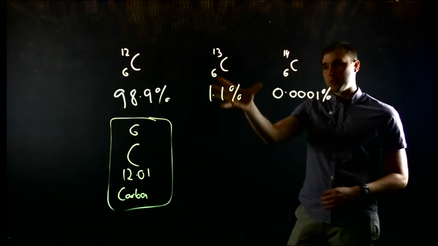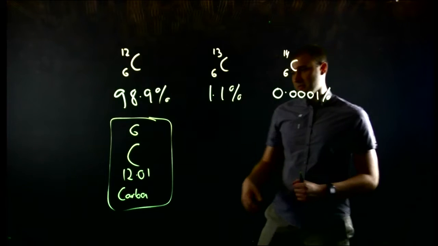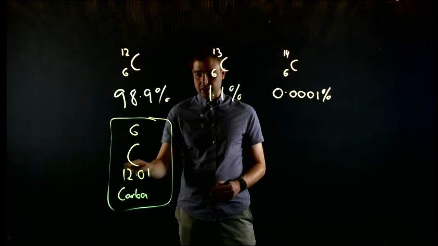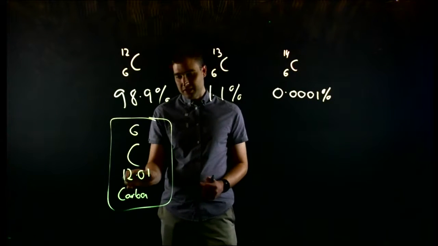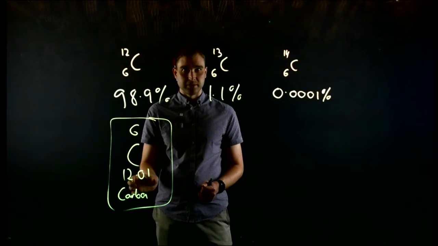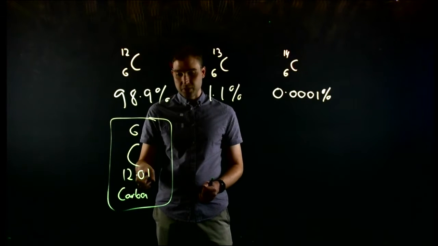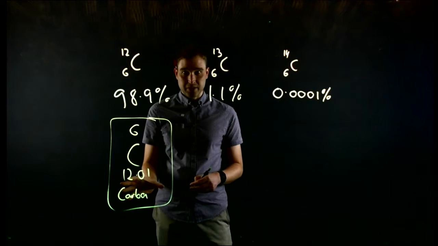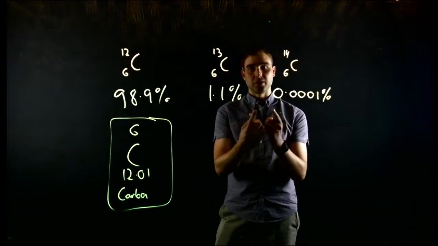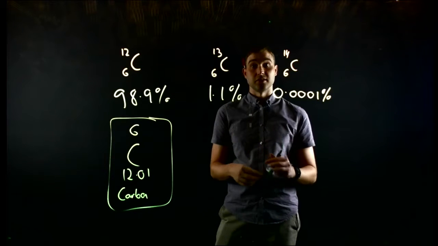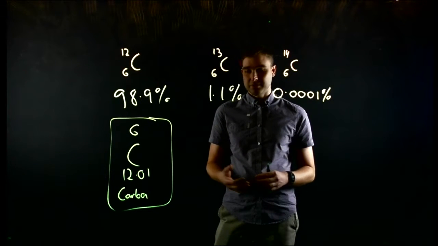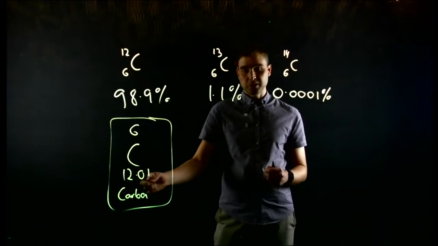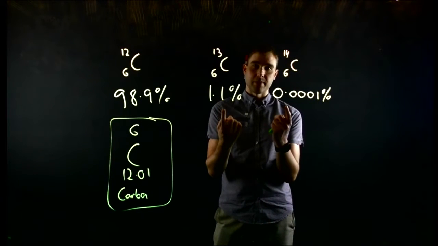Now, these small proportions here mean that on average, a carbon atom has a relative atomic mass of 12.01. The relative atomic mass down here, or the atomic mass that we talk about, this is the average mass of an atom compared to carbon-12. So carbon-12 is this one, so that has a mass of 12, we call that 12. But carbon's overall average mass is 12.01 because we have this small proportion of these heavier naturally occurring isotopes of carbon. So if you had 1 mole of carbon, we'll talk about moles a bit later on, 1 mole of carbon would weigh 12.01 grams, not 12.00 because we have this small proportion of carbon that weighs a bit more.